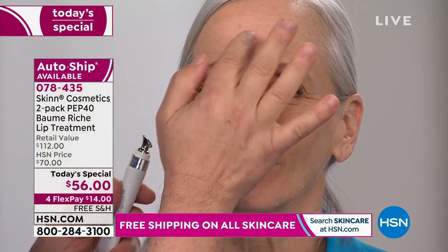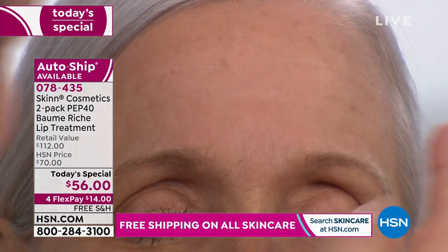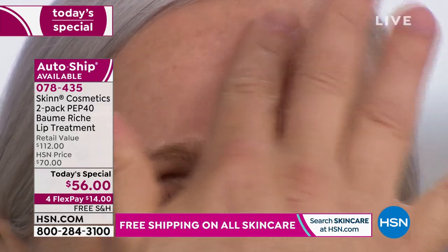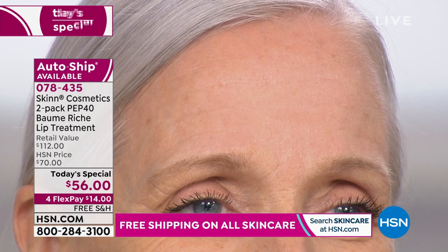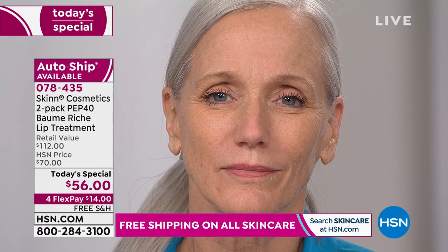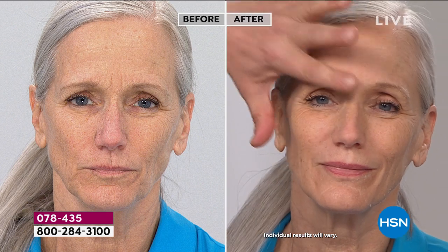This is not just going to help you immediately — this is going to help you with continued use over time. I can actually see this transformation and I'm only about six inches away. And this is makeup-friendly — you put your makeup on over it. It doesn't have to be a water-based makeup. Look at the before and the after. That's crazy — I can actually see this right in our studio. This is something that you can do right now with a brand new formulation. You'll get instant results and long-term benefits if you've got those deep vertical lines. We do want some expression lines — we've lived, we've laughed, we've loved. But if you want to target them naturally, this is a great solution for you.